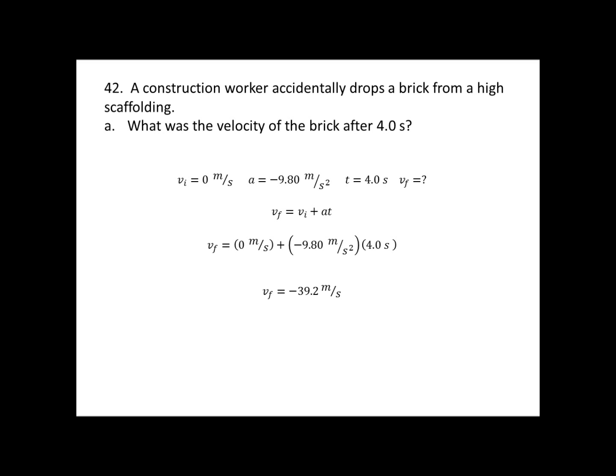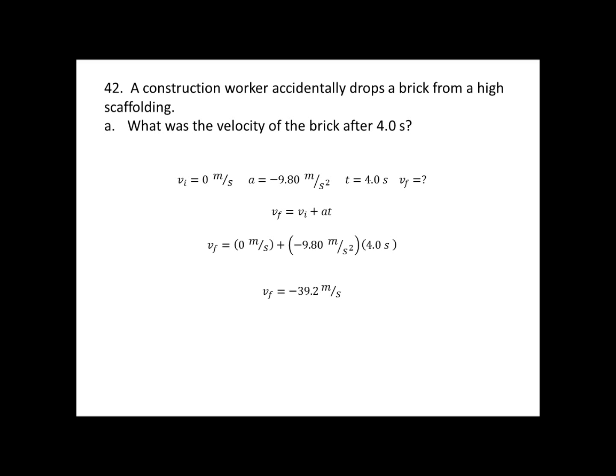when they tell us that an object drops, they're actually giving us some information about that. They're telling us that VI equals 0 meters per second. Whenever you see the word drop, you need to think, okay, that velocity up there is 0. We need to know that the acceleration is negative 9.80, that is the acceleration from free fall on Earth, and they tell us that the time is 4 seconds.